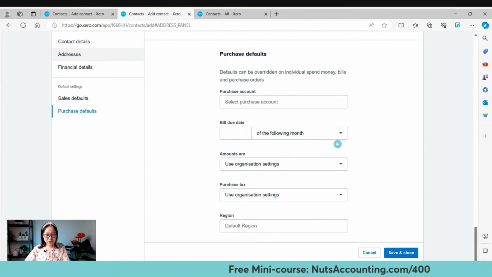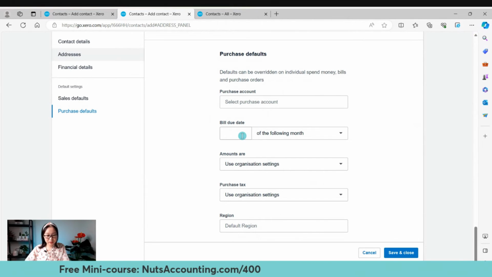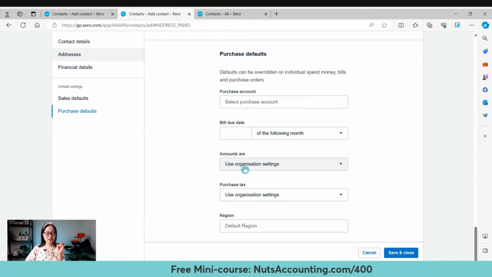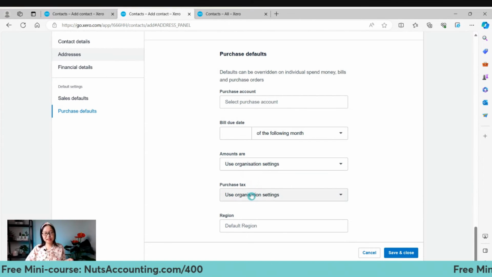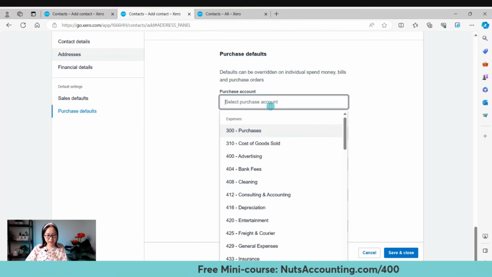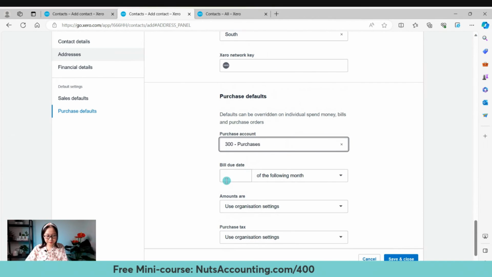So for the purchase default, you can set the purchase account, you can set the due date for your bills, you can set the organization settings, you can set the purchase settings, you can set the default setting for whether the amounts are tax inclusive, exclusive, or no tax, then the purchases tax settings, and also your user defined field. So let's quickly fill in the information here.